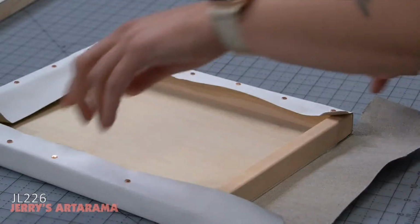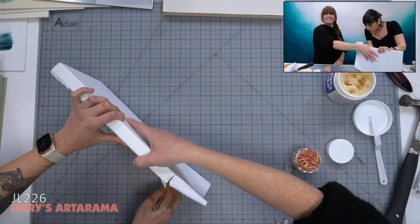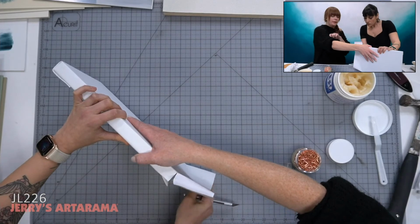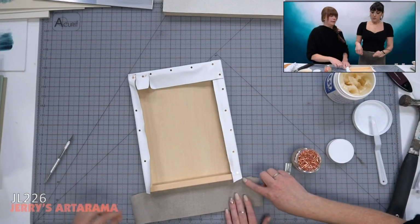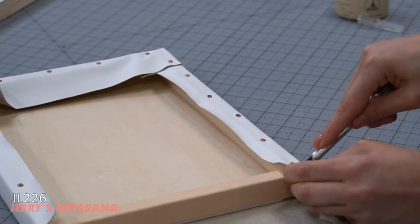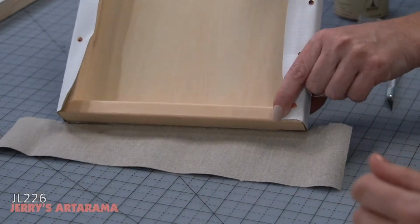We just glued this down, so this is not the ideal time to cut this side, but we will. We're going to cut it real fast. Heather's doing the exact same thing that she just did. She's taking the razor blade and going along that edge so it is nice and flush with the edge of that canvas. Now we're not going to sand this, correct? Nope. We do have a little extra, so trim that. You definitely want to make sure you don't have a whole lot of extra going over the edge of your canvas because it will be visible.